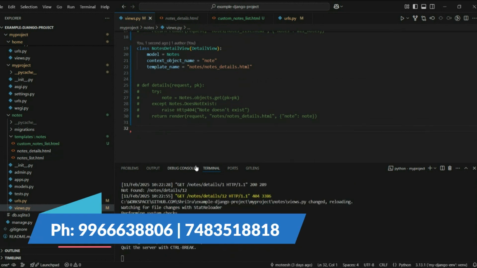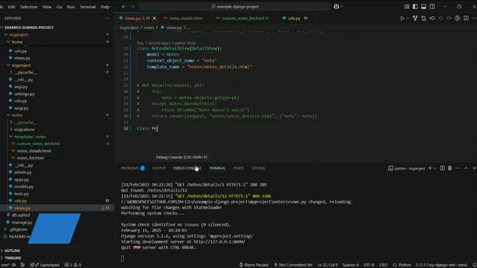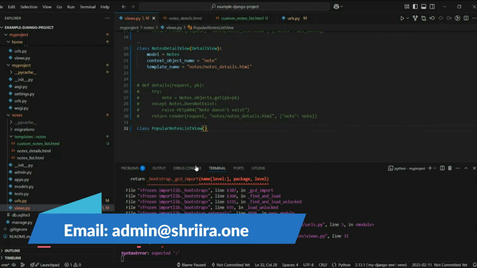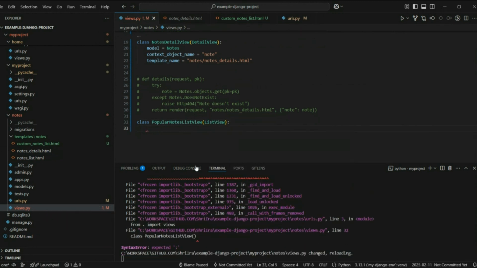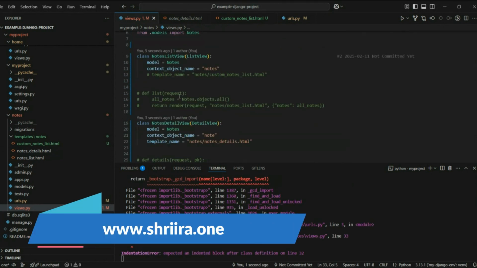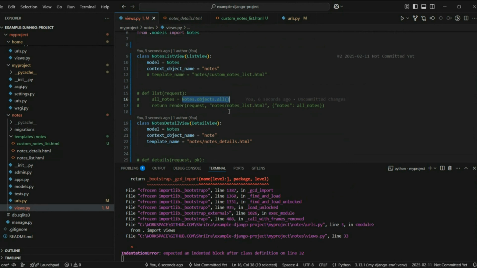So for that, let's implement a view called popular nodes list view. And this is also a list view. So I'm going to use list view, but the only difference here is we will be filtering the nodes instead of getting all the nodes from the DB. We are only going to filter by certain conditions.